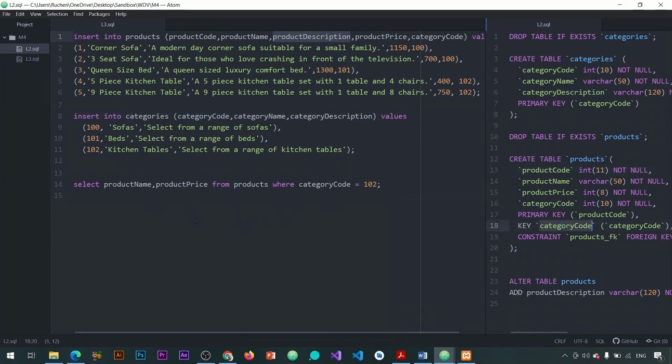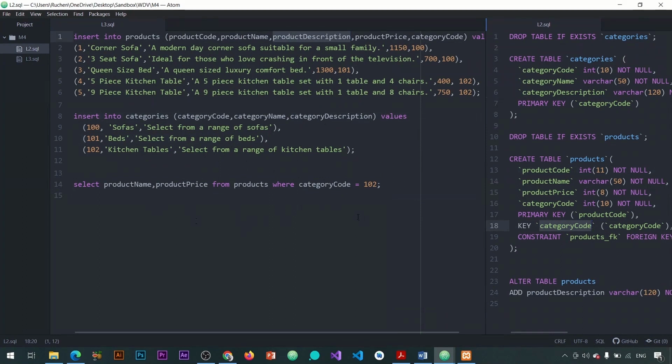All we have is the category code, and guess what? This is actually enough, because with the category code we can bridge the two tables, we can build that relationship so that we can grab the category name from this table over here and assign it into our single output. This is the importance of primary and foreign keys. Primary and foreign keys allow you to build relationships between tables so that you can join data.